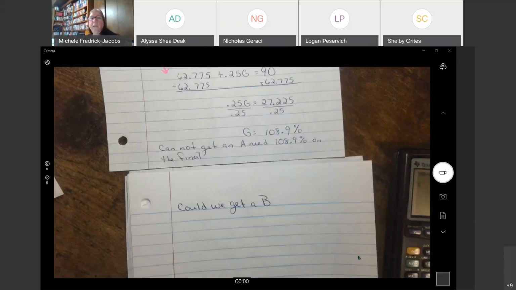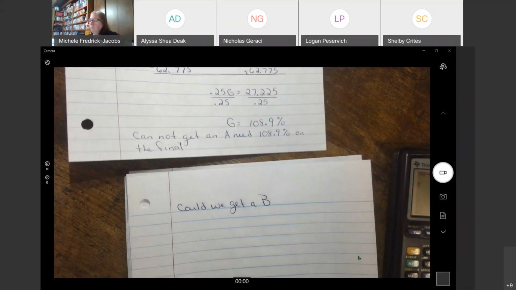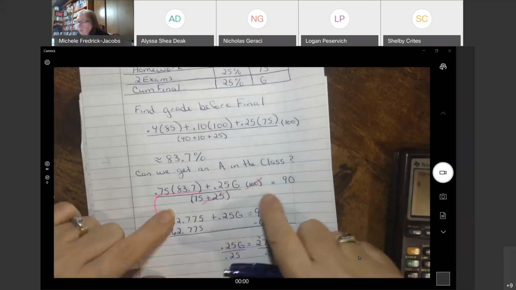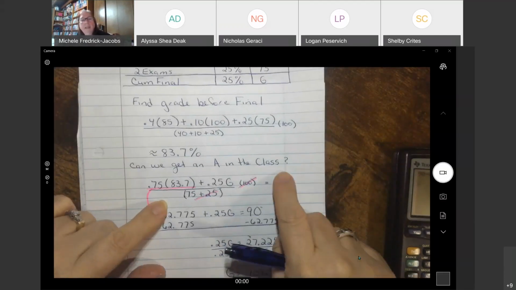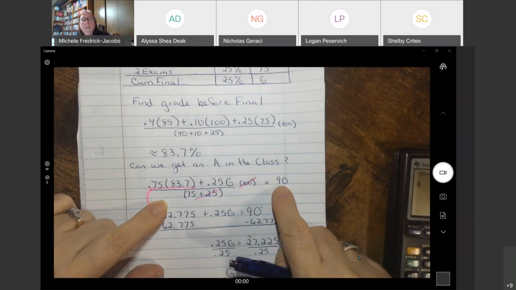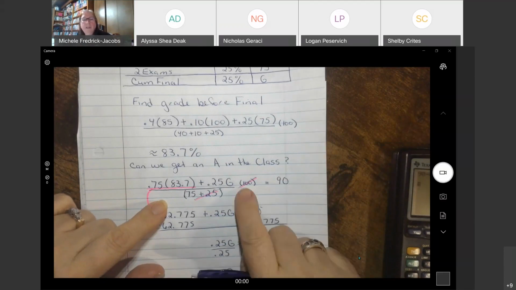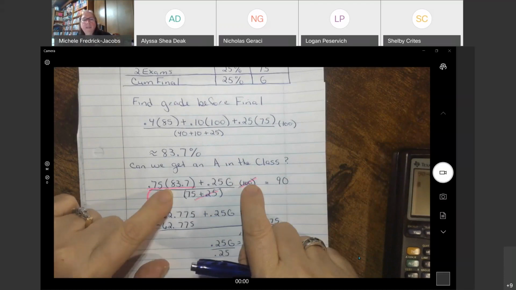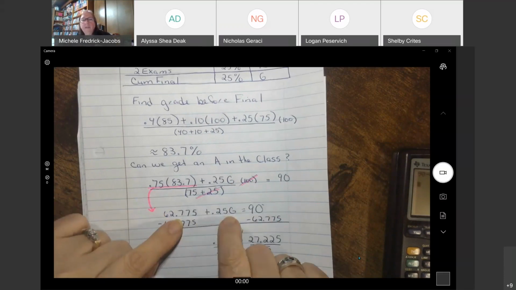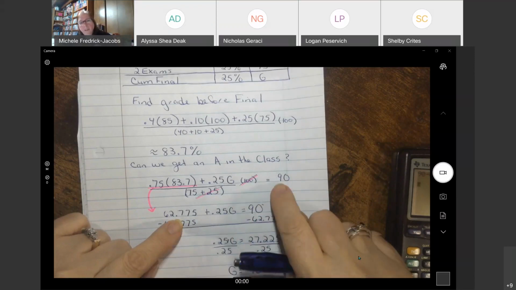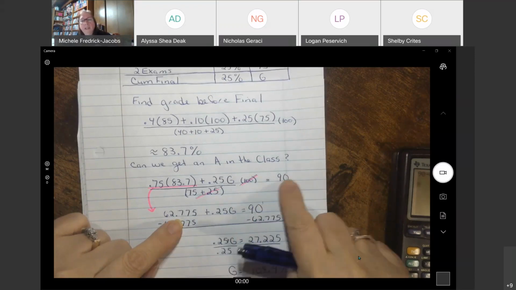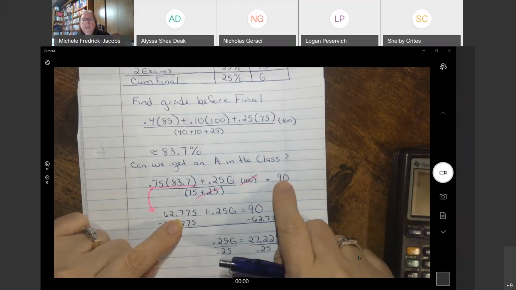We want to find out if we can get a B. Now, you could start all the way back here at the 90 and put an 80. But notice this didn't change here. These got canceled and this one was multiplied together. We could actually start right here and put our 80 in. So in either one of these equations, since we didn't touch the 90 yet, we could put the 80.